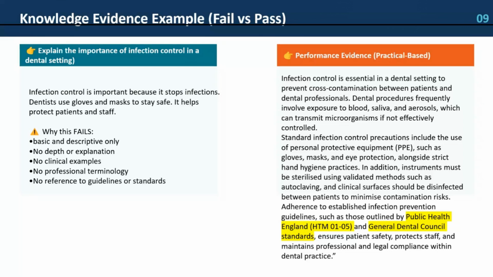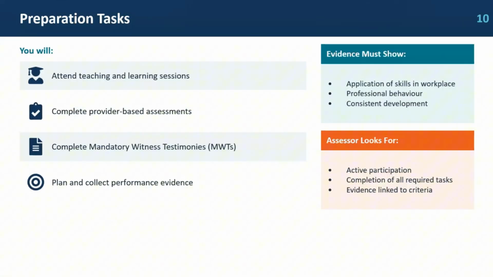If your question is explain cross infection control, starting from the preparation task, during this unit, you will be completing different types of tasks. You will attend teaching sessions either in class, online, or in your workplace. You will also complete assessments set by your provider. Another important part is the mandatory witness testimonies, right? These are completed by your workplace supervisor when they observe your skill in real situations.